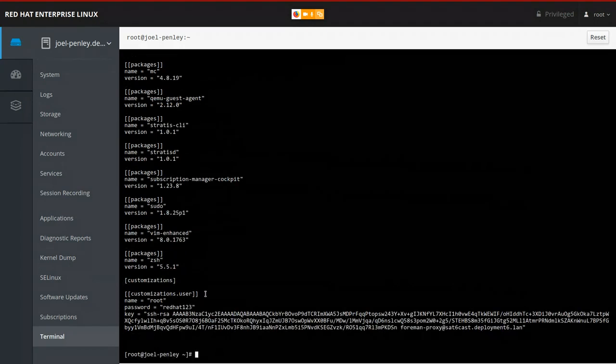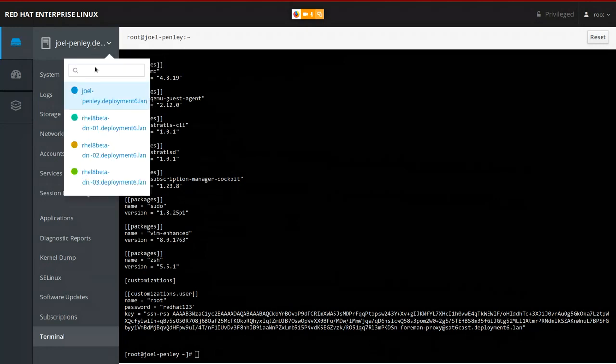And then I edit this manually, just by editing this file, to create a root user with a very simple password that you should not use in production, obviously. And I'm adding an SSH key. So when I've built this specific image, I can just upload it to a private or public cloud or to a VMware cluster, and from there on, I can use Ansible to do the rest of the configuration, because I already have a user that has a known password and a known SSH key. So that should be interesting.